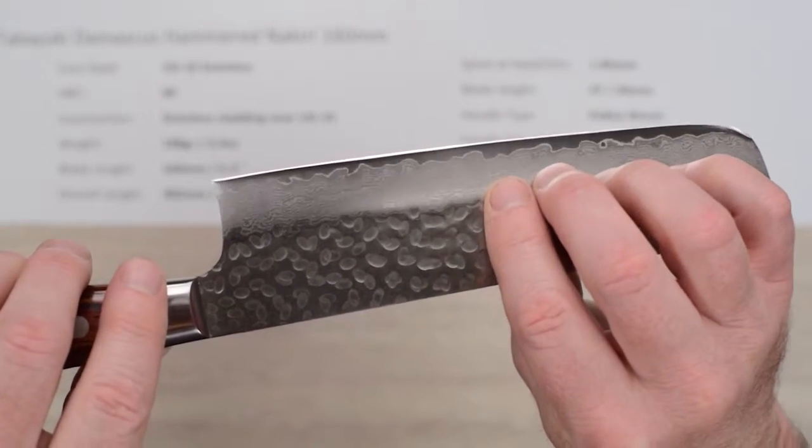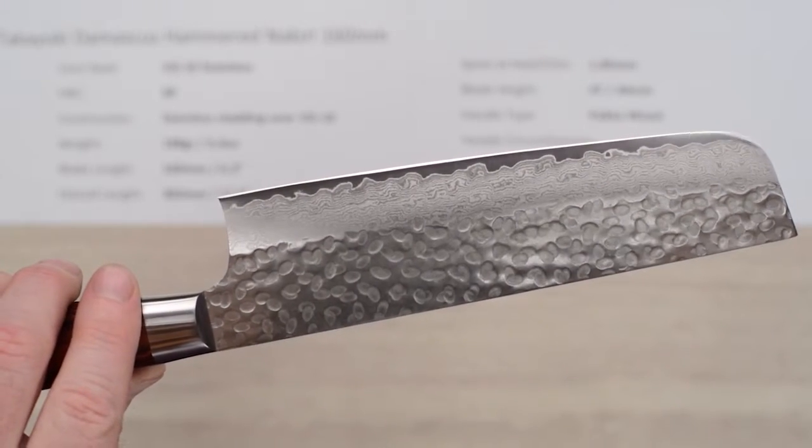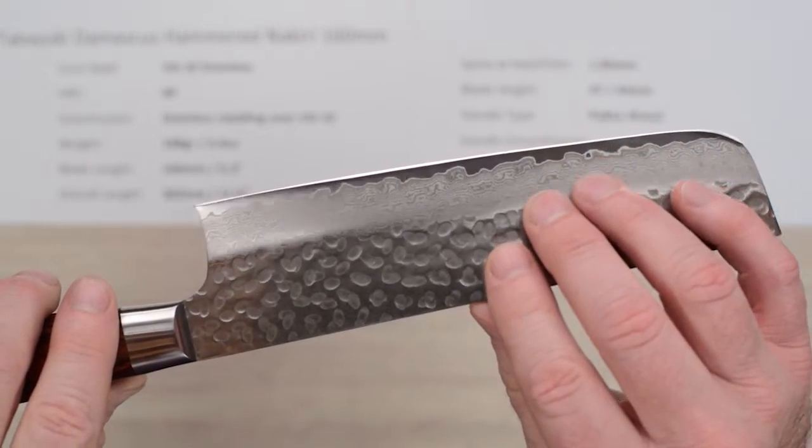Out of the box, these come quite sharp. I'll give them a solid 6 out of 10. There's not a lot of polish to the edge. It's not a high grit finish, but they do come pretty darn sharp out of the box.